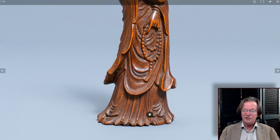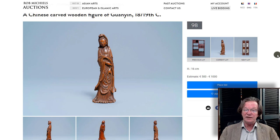There's a slight separation, a crack line in the body, because these are carved with the grain running vertically, and as they dry out, sometimes they develop little cracks. Little hint: if you have these or ivories that tend to crack, keep some of them in your bathroom during the winter, especially if you're in an area with central heating, so it won't crack them too much. And the cracks will eventually close with enough humidity. It's an interesting phenomenon, but you don't want them to do it because it causes wear on the piece. That's why you often see wooden carvings and ivories in moisture controlled cabinets rather than just sitting out on tables.